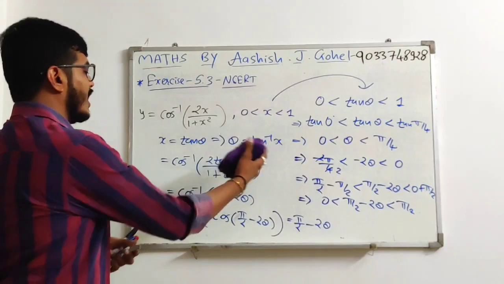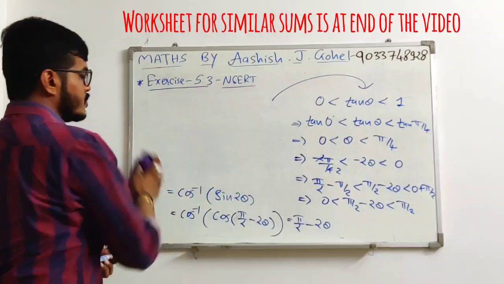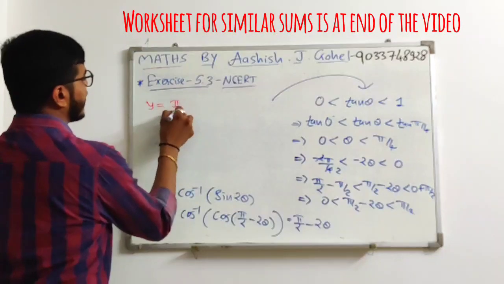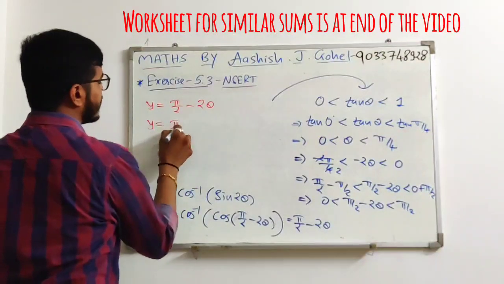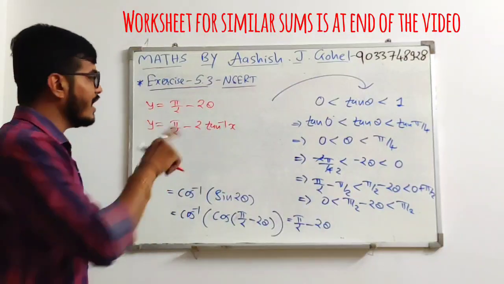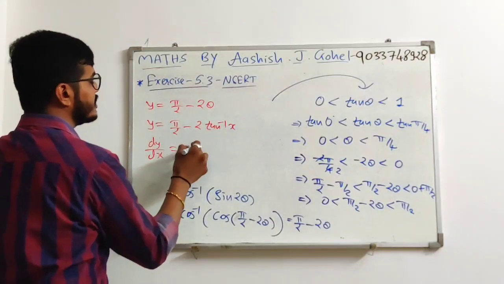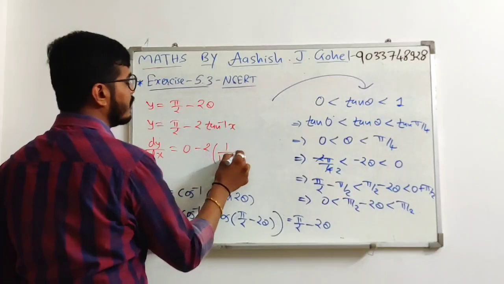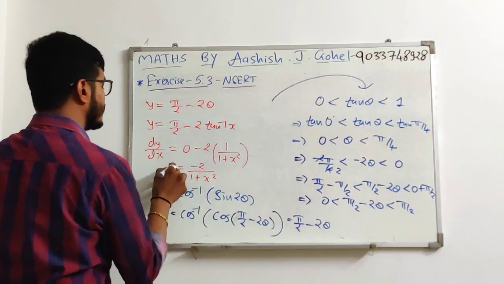Yes. So now we have simplified this y in the format of pi by 2 minus 2 theta. Okay, now I have to erase these things to write down the further question. So pi by 2 minus 2 theta. In place of theta, I can replace tan inverse x. Now we will differentiate this. dy by dx, differentiation of pi by 2 is 0, minus 2. Differentiation of this tan inverse x is what? 1 upon 1 plus x square. So the final answer will be minus 2 upon 1 plus x square.